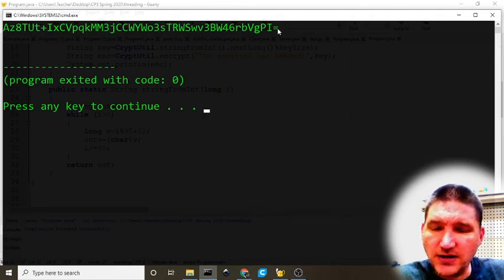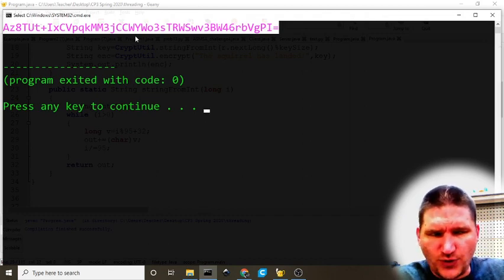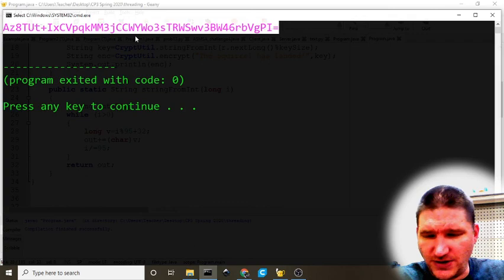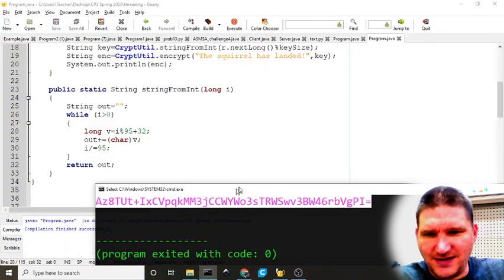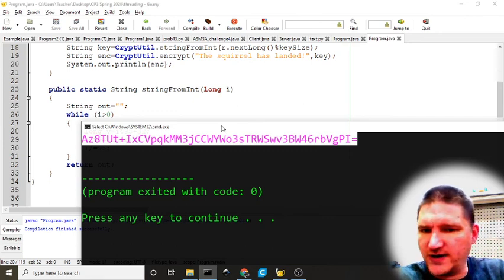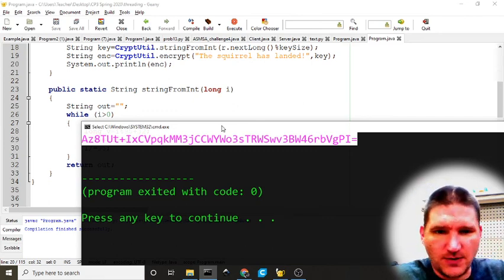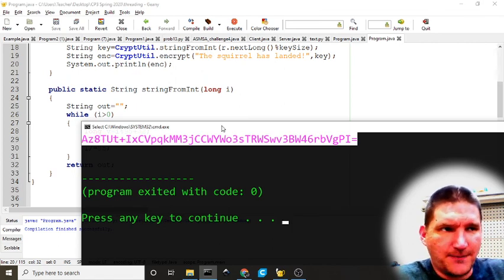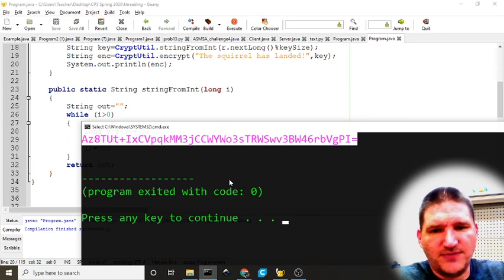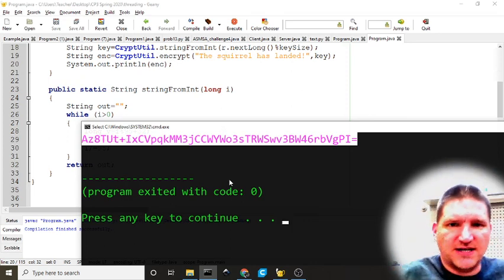Anyways, so here we go. This is a base 64 representation of the byte string that you get whenever you encode this. Whenever you encode it, you're going to get numbers that go the whole range of bytes, but you can't print that out very easily. Sometimes you need to send it somewhere, and so you change that byte stream into a base 64 representation. And base 64 is the easiest way to send things. Just a little side note on base 64.